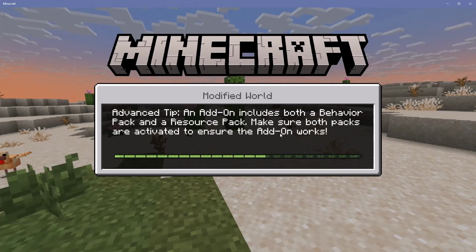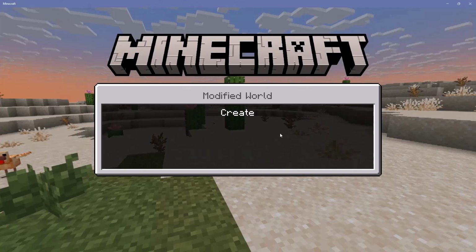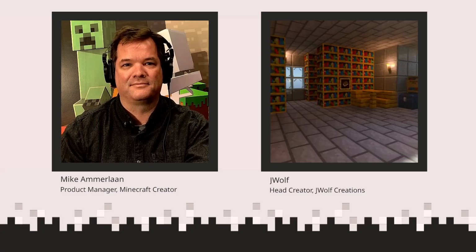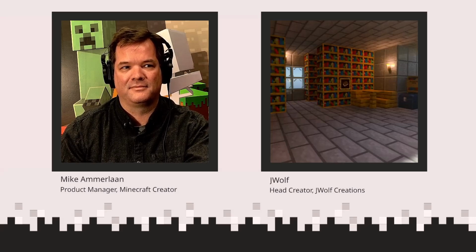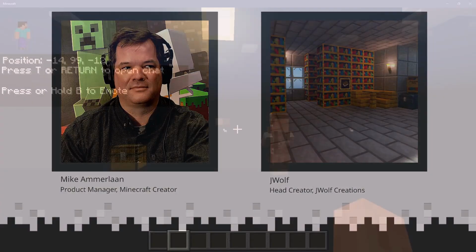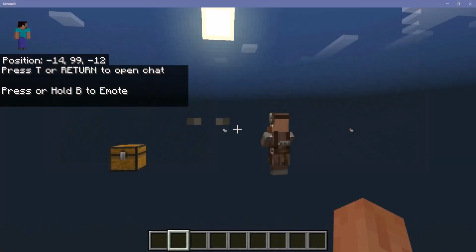Awesome. While we're still waiting for it to load, another question: how did you learn to do these effects? Was it through looking at vanilla packs, through tinkering, something else? It was actually through a lot of tinkering and also vanilla packs, so a bit of both. There's a vanilla behavior pack and resource pack documentation that you can find.